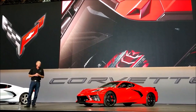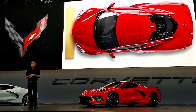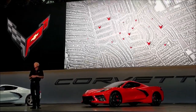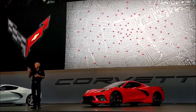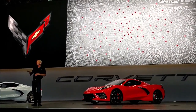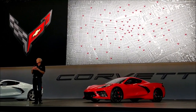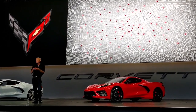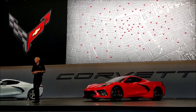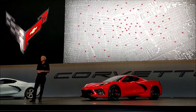The biggest applause line last night was our front lift system. It's especially appropriate for mid-engine cars because the front tires come back and the front overhang is typically longer. If you've got a steep driveway, this is going to be wonderful — 2 inches of increase, 1,000 locations in memory. It's even smart enough to know that you're approaching a bump fast or slow: if you're approaching slow, it'll wait until the last minute to lift; if you're approaching fast, it'll start picking it up earlier. Really cool feature, and everybody quickly appreciated that one.